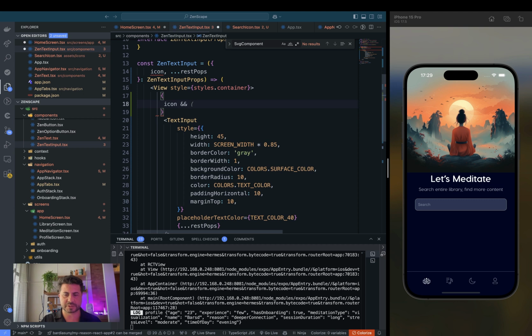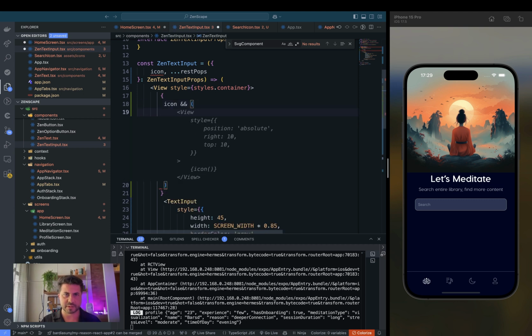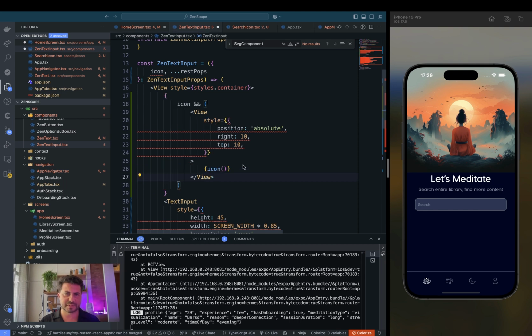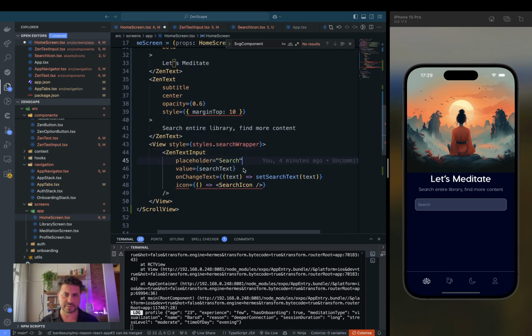If the icon exists on my component, then put the icon with absolute positioning. So if we just view this, let me just pass this.